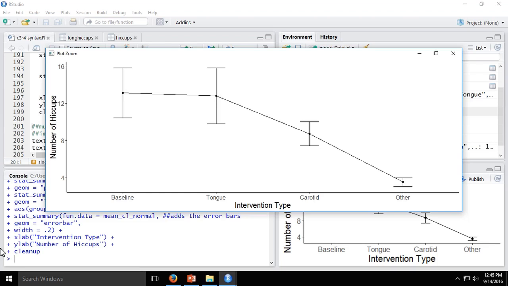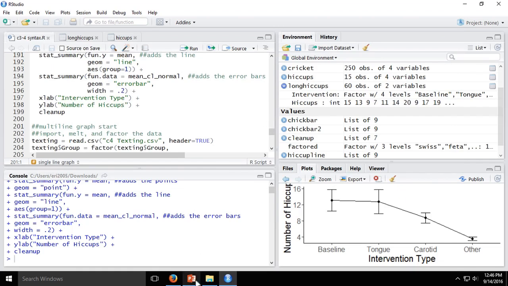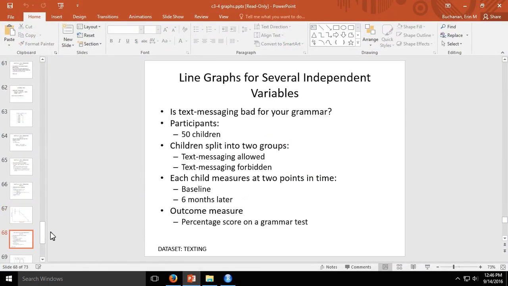So everybody is at every time point. This is the geom dot thing, and then the line. The line thing just plays connect the dots. The scatter plots with regression lines create you the nice straight lines. This just plays connect the dots. All right, so that's this graph.